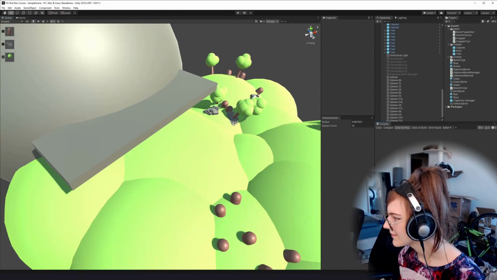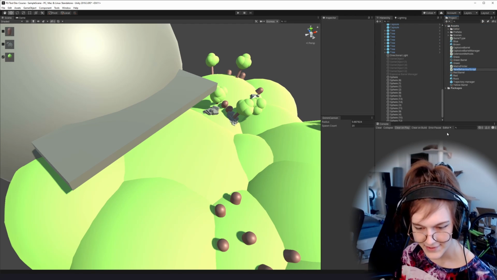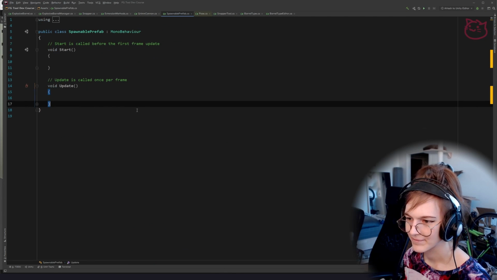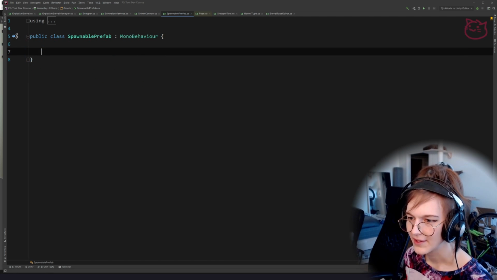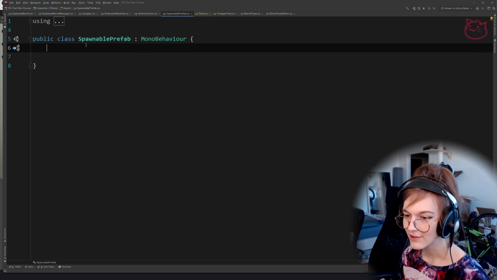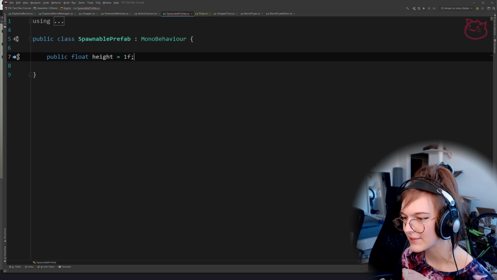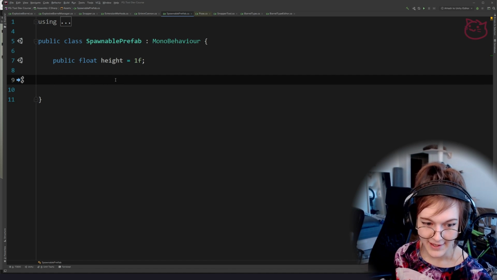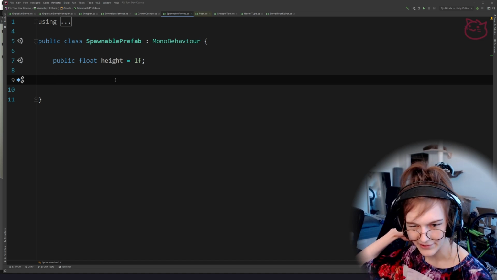All right. Let's create a script. We can call this a SpawnablePrefab or something. This one is mostly going to be a data container. We're just going to shove some data into this one that we're going to read only for the height stuff, right? So public float height, maybe set some default. Then it might be useful to draw that as well, right? Because you're not entirely sure how tall things are, and it's kind of difficult to check that.